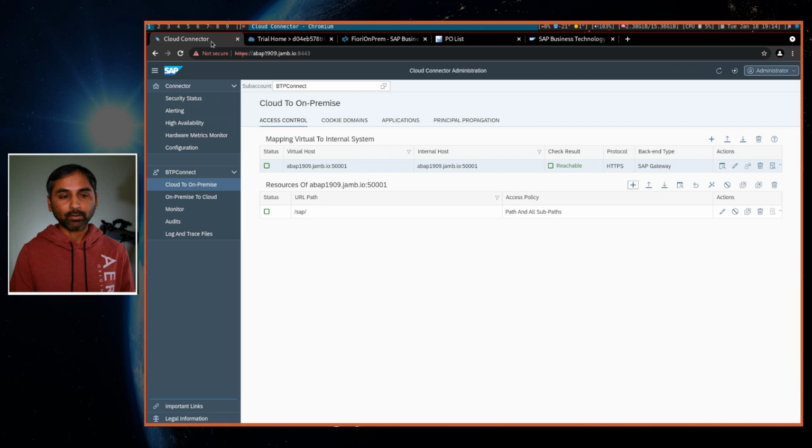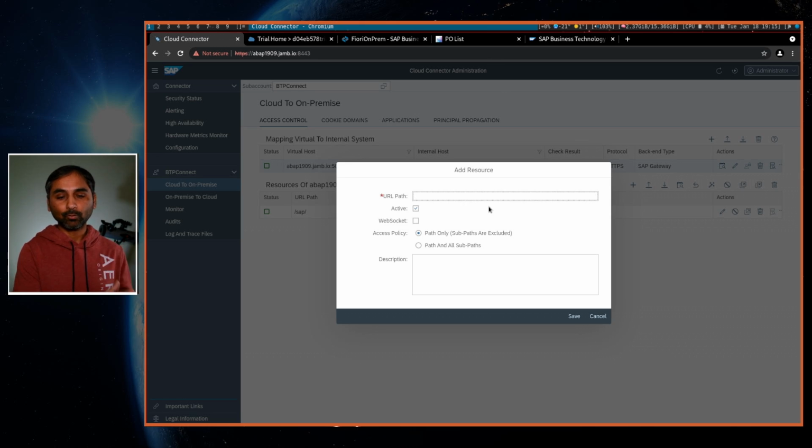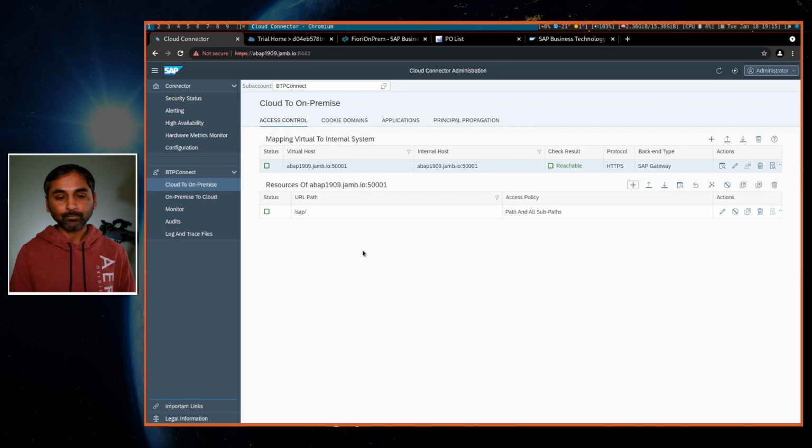Now in this example, I have connected one system, which we can see here. But if you have, let's say, more than one system, you have the option to add multiple systems in here. If you want granular control over which services you expose, adding SAP as a wildcard wouldn't be a best practice, which you can do here by specifying each individual URL path. Or let's say you want to expose your OData service, you can just define your path and put it here, so only that service is accessible from external. The Cloud Connector works like a private VPN between Business Technology Platform and your on-premise system.